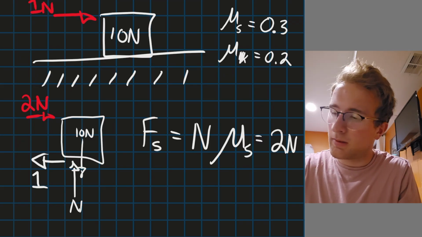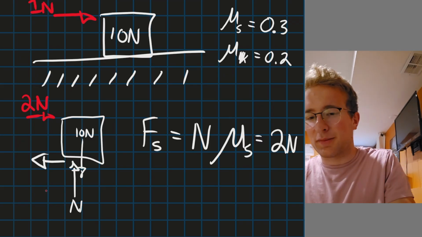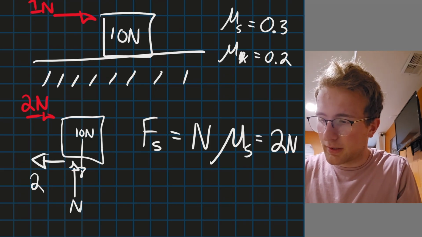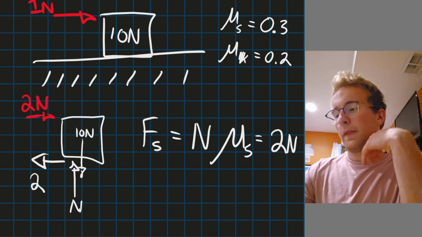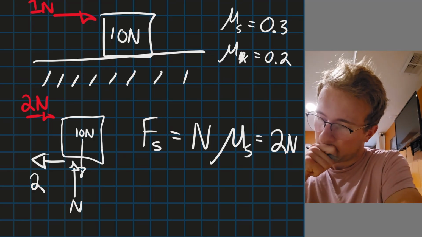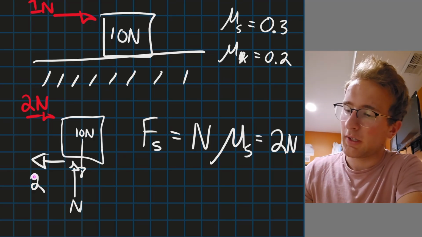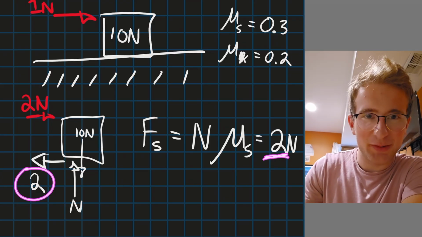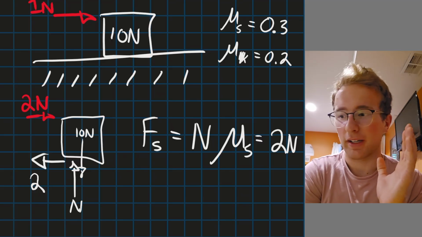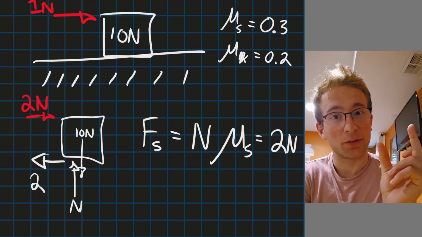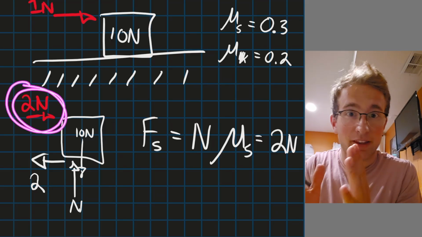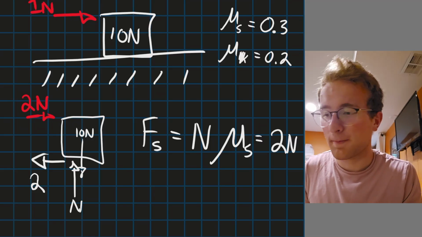What if this was 2? Well, in order for it to be static and not move, the frictional force needs to be 2. Okay, the frictional force is just equal to the maximum amount of static friction, so everything's fine. Okay, the object is very close to moving. In fact, if you apply just a little more force here, the object is going to start moving. It's going to start accelerating.